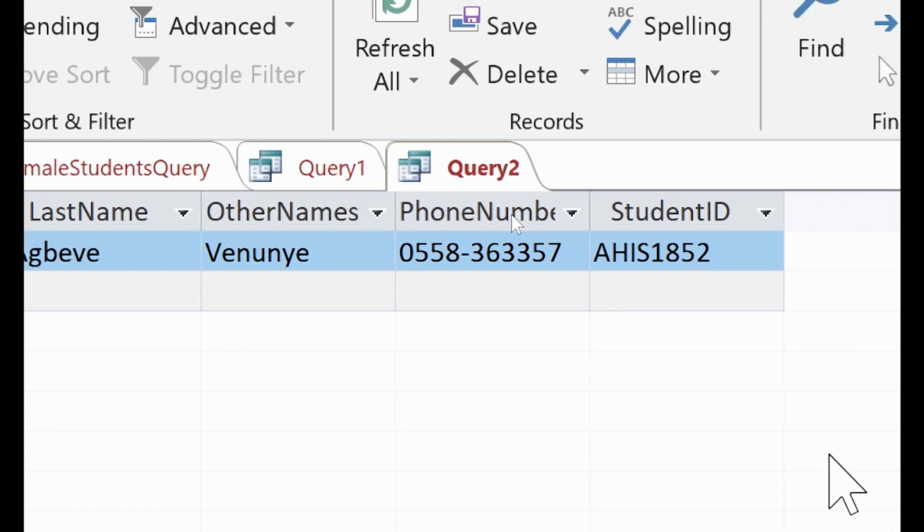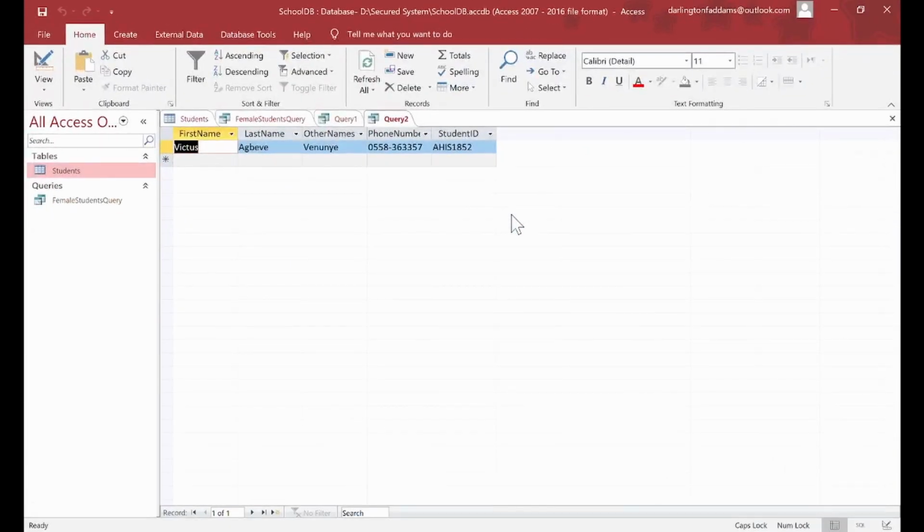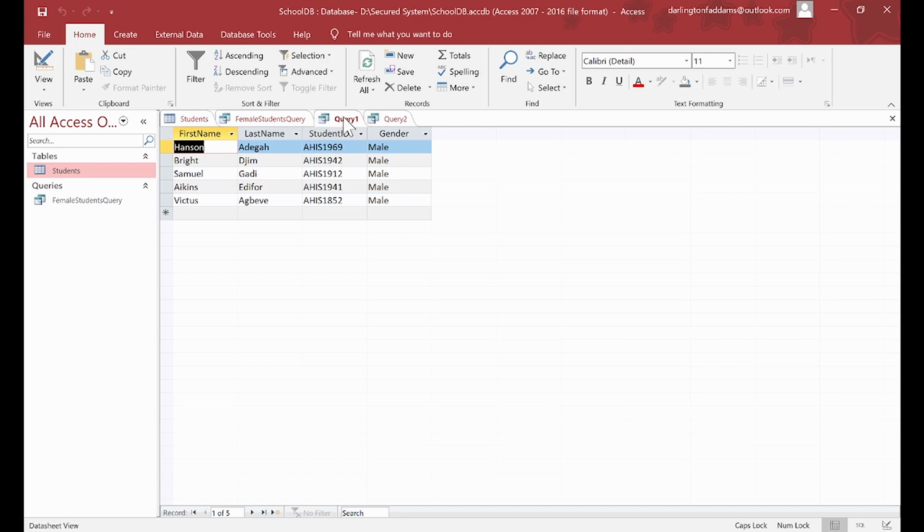Alright, so I'll let you go and practice this. I want you to watch the video and practice. I'm sure because you are hearing or seeing this for the first time, you will need to do some practice to get the understanding, but this is queries in Access. This is how it looks like. Later we'll design forms, and forms will let us create beautiful interfaces to show us the kind of data we have in our database. And we can even run searches for more information.